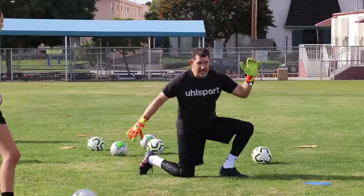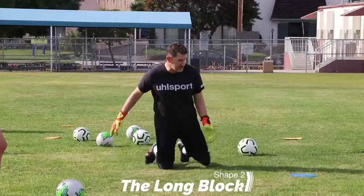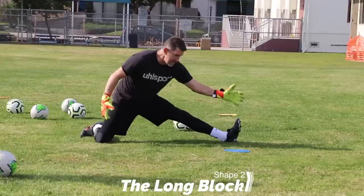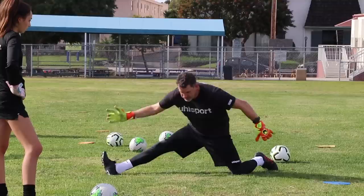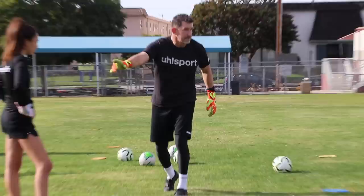So that's a short block, so now we go into a long block. Okay, so now the ball is gonna be served out here. All right, hand and foot connected, other hand out. If you're super flexible, you drop all the way down. I'm old and I'm not flexible, so I can't do it. Okay, so you're down in here, flip it back. Down in here, flip it back, and then you bring your foot in and you're off on a sprint.